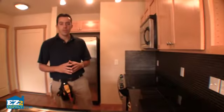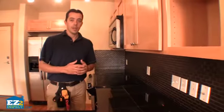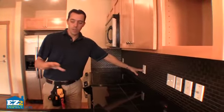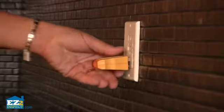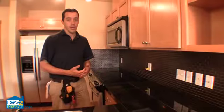So one of the most important features you have in your home is a ground fault circuit interrupter. This keeps you from getting electrocuted, and you really want these types of receptacles installed anywhere near water, be it a kitchen sink, bathroom, exterior, garage, etc. You test these with a simple 3-prong tester. Push it in and push the test button, electricity goes off, that's great.